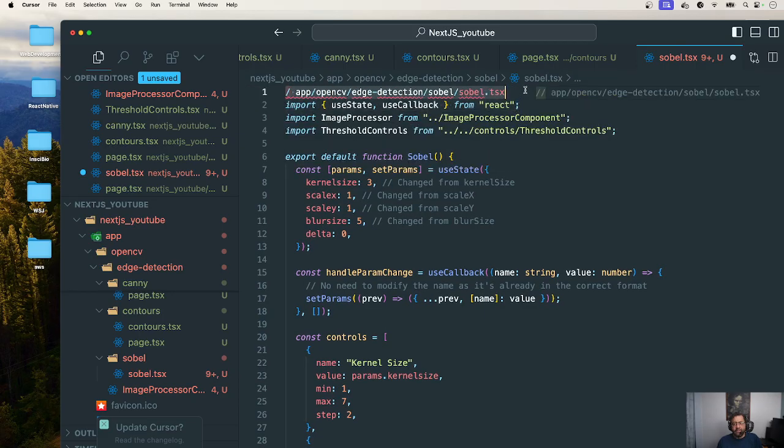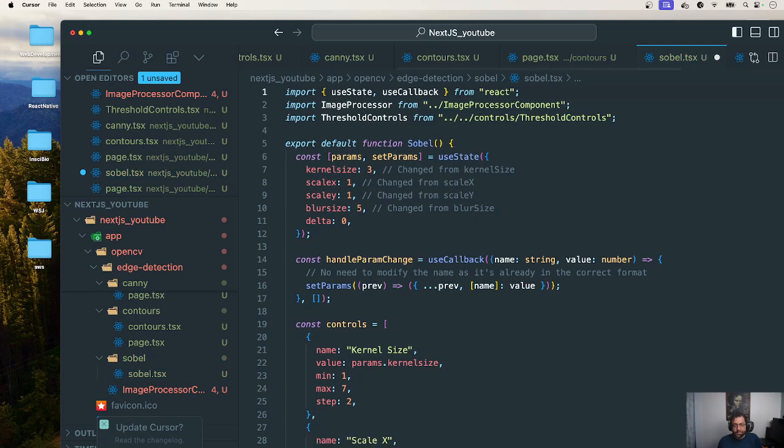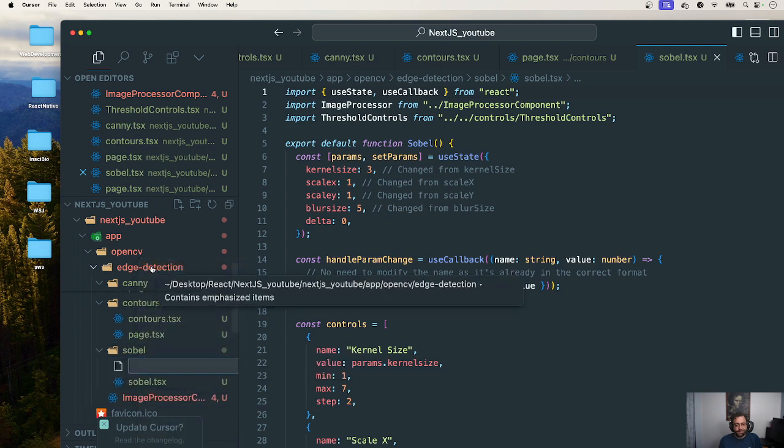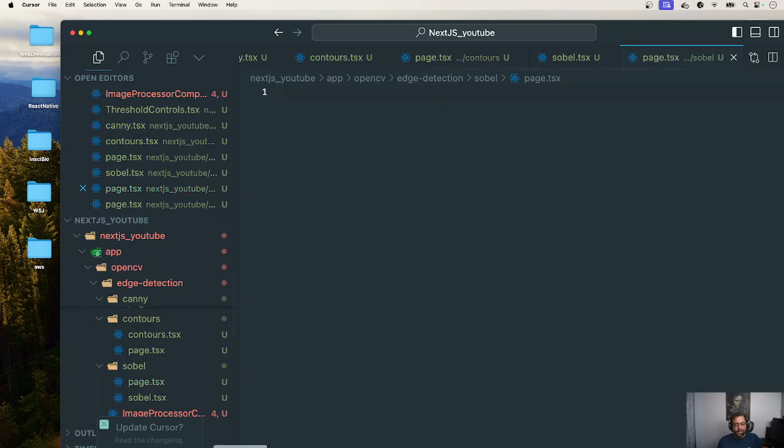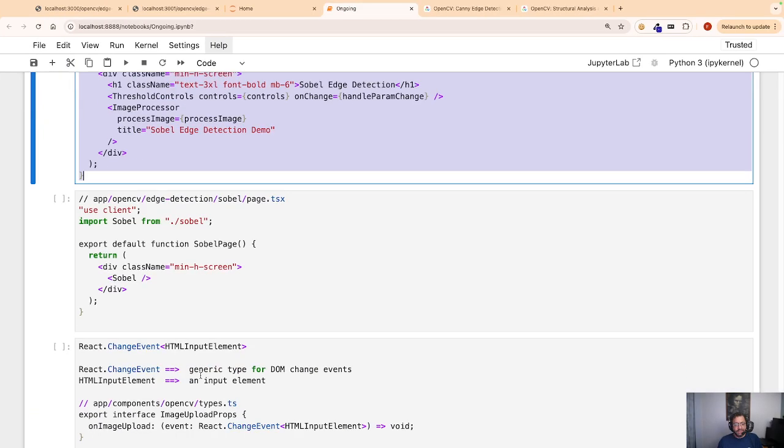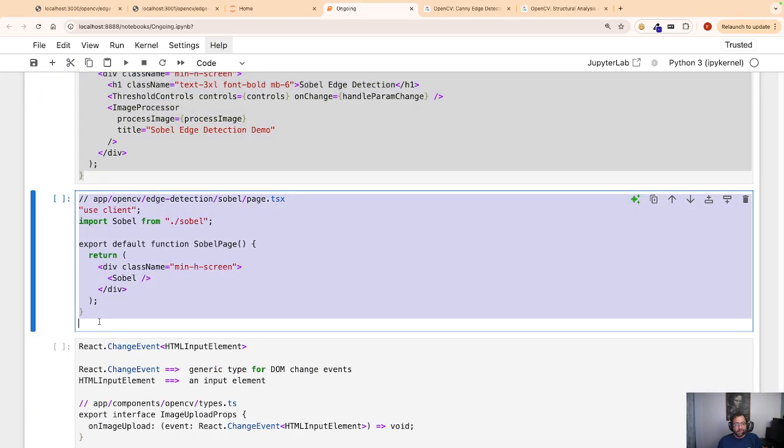Can get rid of it. We know Sobel. Now screen. Beautiful. Command S. Now page TSX. Then just copy and paste that. They're all the same, basically. But I'm being lazy.